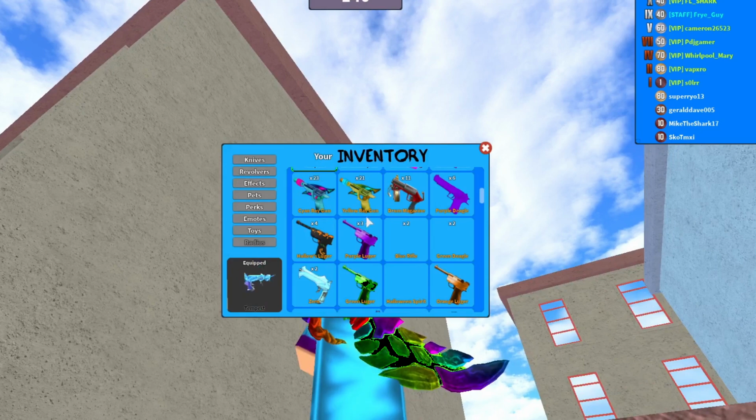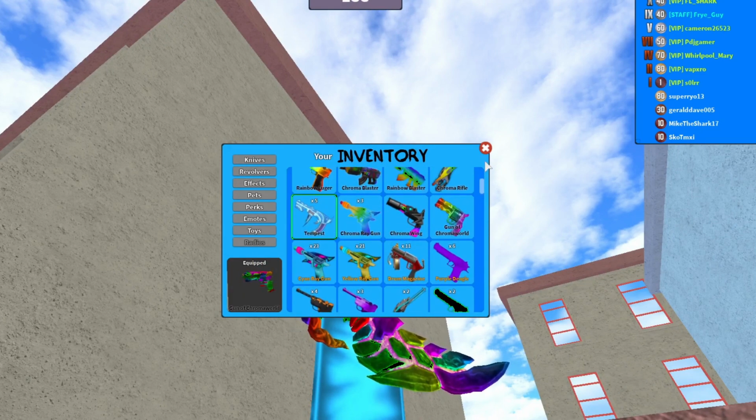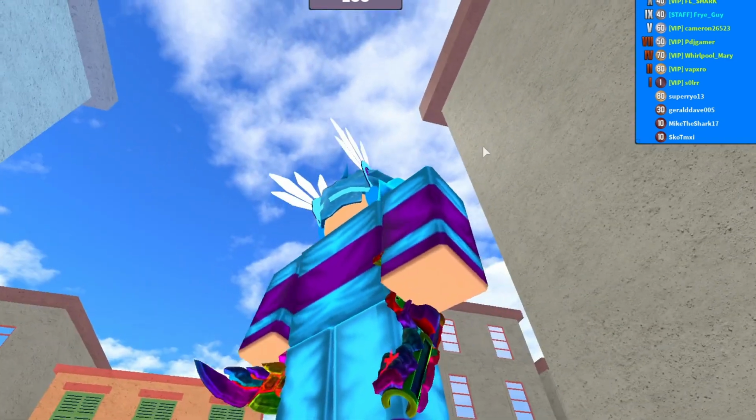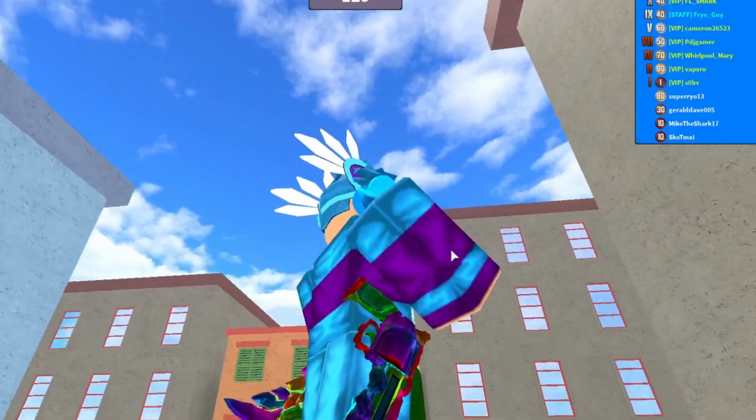Let me check if that's the same thing for the gun. So now here's the full set, the knife of Chroma World and the gun. Does it have like an inside bit? I don't think it does.